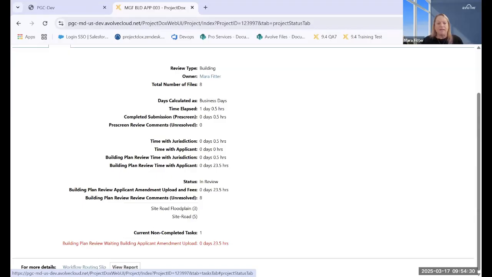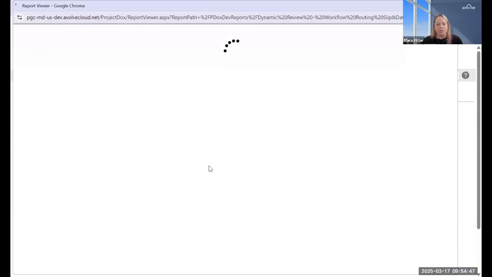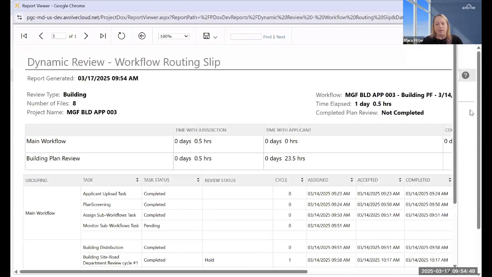At the bottom of the status tab, there is a button that says view report, as well as a link that says workflow routing slip. They both do exactly the same thing, which is open up the workflow routing slip report. This report will give you additional information.